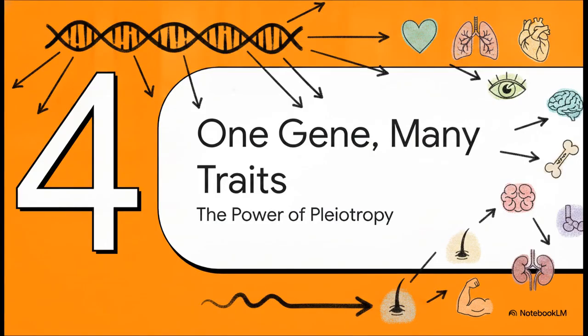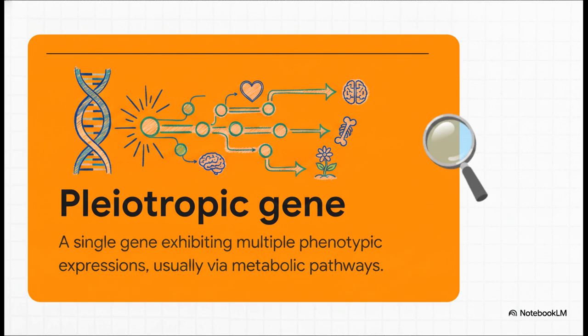All right, Section 4, one gene, multiple traits. Now, let's completely flip the script. We've just seen how many genes can control one trait, but a pleiotropic gene is a single genetic instruction that has a cascading multi-trait effect throughout the whole body. Honestly, think of it like a single bad line of code crashing an entire software network. This usually happens in our metabolic pathways. If a gene codes for an enzyme at the very beginning of a crucial chain reaction, altering it sends shockwaves down the line, impacting literally every downstream biological process.